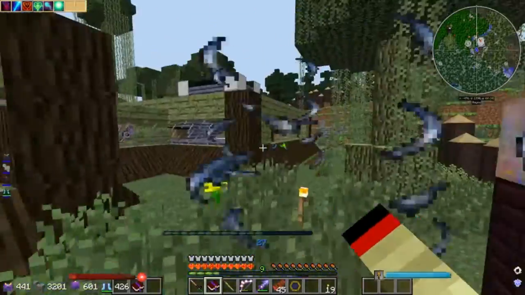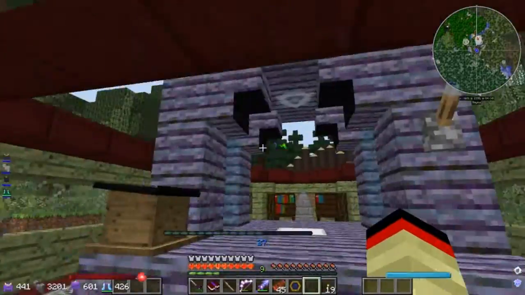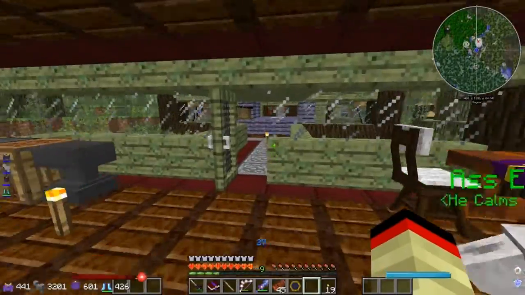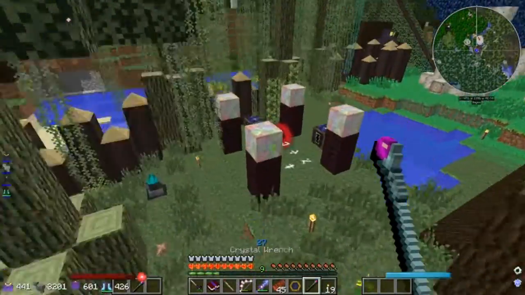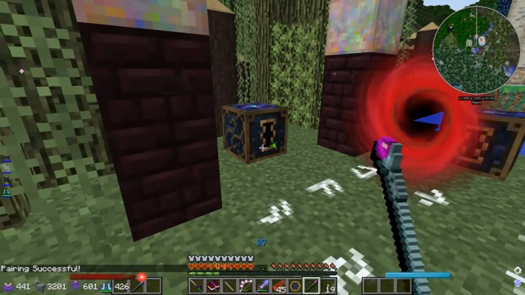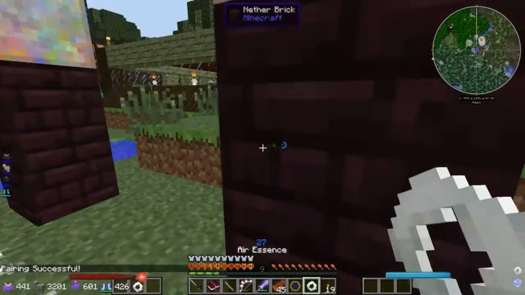Bam. No. There we go. We'll go over here. I need to put an actual roof on this. What do we need to power it? The wrench. Which wrench? This one. Yes. Okay, so let's connect arm to this. Pairing successful. Okay. There you go. So.